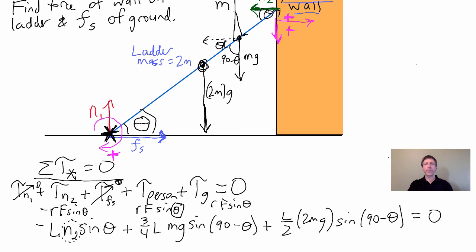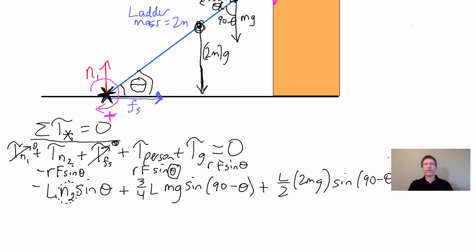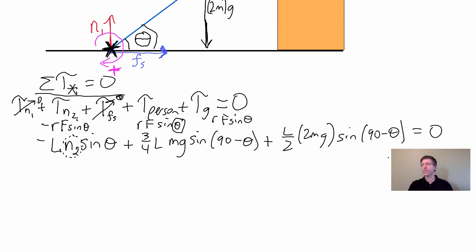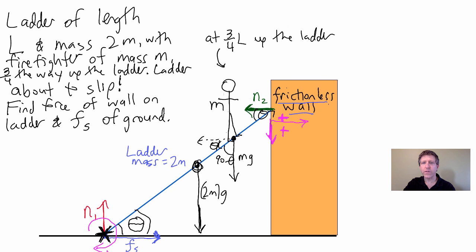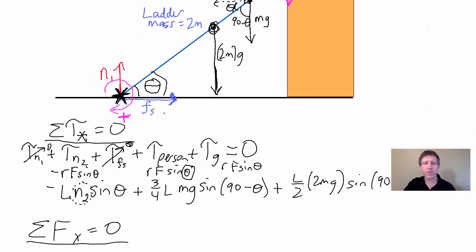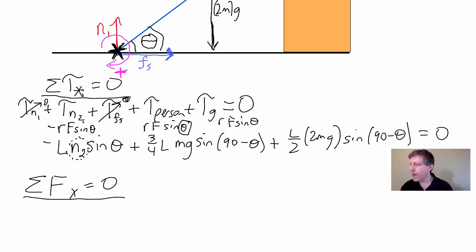Which one should we do first if we want the force of static friction? Well, the force of static friction is in the x direction, so that's going to be the one we're going to have to use first. And I'm just going to write the net force x equals 0. And let's go ahead and find that. The forces in the x direction, I've got Fs, and I've indicated that we're going to use to the right as positive, so that'll be a positive force. Fs. The only other force in the x direction is N2, and that's negative. Fs minus N2 equals 0.